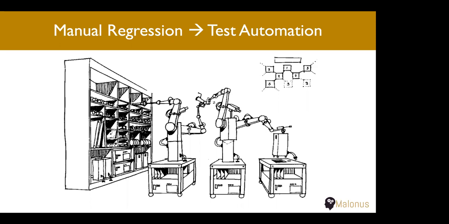Either you need to add to the number of people in testing, or you start automating the regression. So it is a very important idea to understand that if you want to maintain or sustain the similar kind of pace which we had in the beginning, it is important that we start moving towards test automation. Having said that, test automation is not just the responsibility of the tester, but of the entire team, which we will focus on later in the slides.